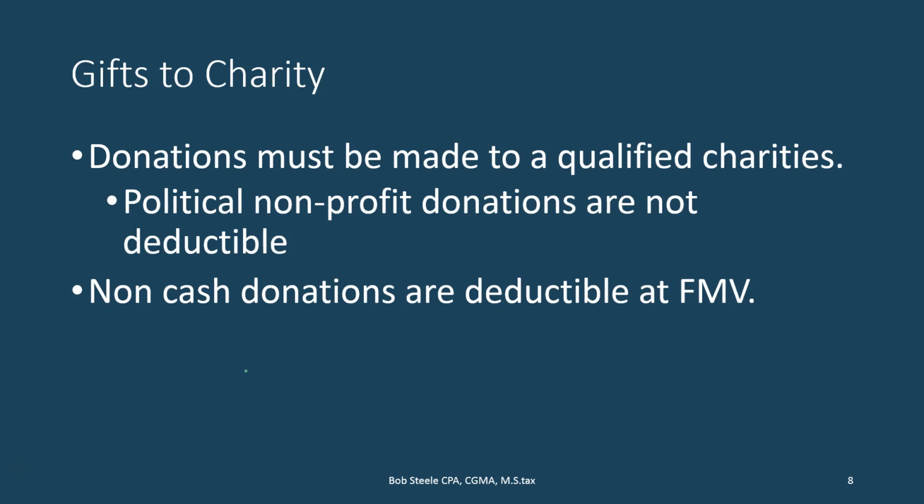So if we donated something like a car, or clothes or something like that, then we would have to deduct them at the fair market value, not the value that we bought them at. And you might be asking, well, how do I determine fair market value? And that is difficult. If it's a large item, then we can appraise it some way. If it's clothes or something like that, then we basically have to estimate that value in some way, and we can use some kind of discounting method in order to do so.